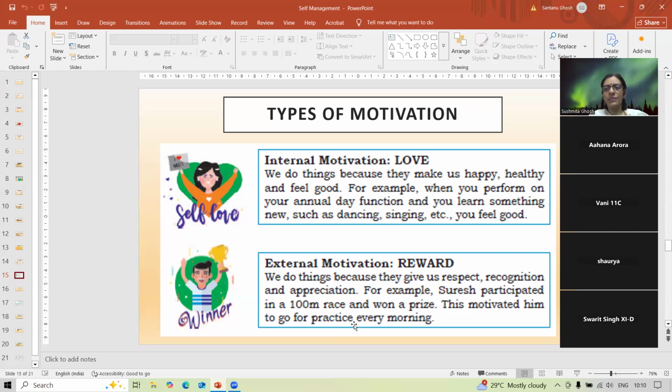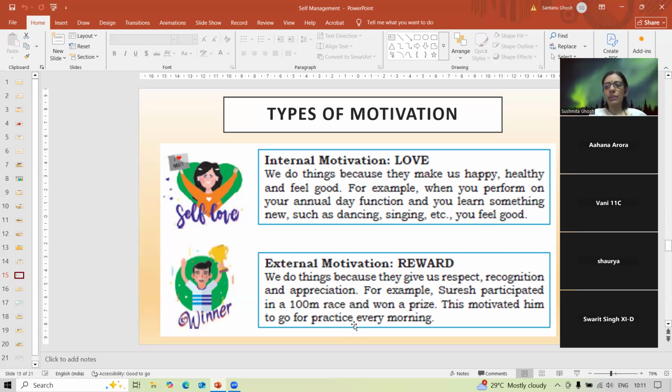Like Shaurya has a lot of interest in designing. I don't know about others. You also must be having something. Somebody might be having pure love and motivation for these stand-up comedies. That's how people are going into that field nowadays.